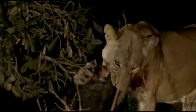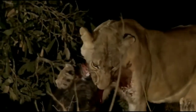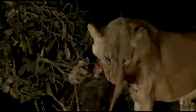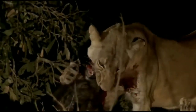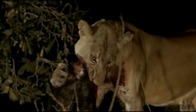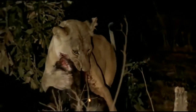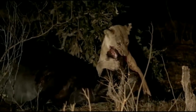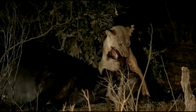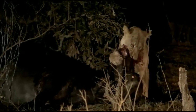Now between those two, there's a big gap, and that gap is actually specially designed to pinch close the larynx of animals. Now with the lioness, you'll probably find this big buffalo bull's larynx is too big for her to actually get that grip going. So she's unable to pinch the larynx closed. That is why you'll often see lionesses prefer the nose hold on buffalo as opposed to the throat hold, the more traditional grip we see with lions and smaller prey.